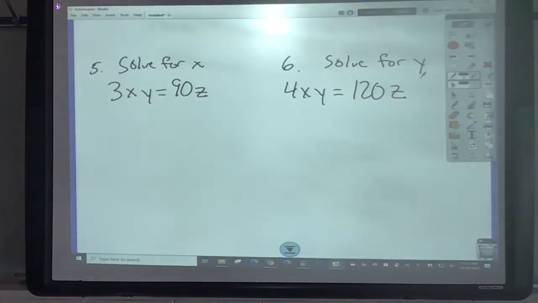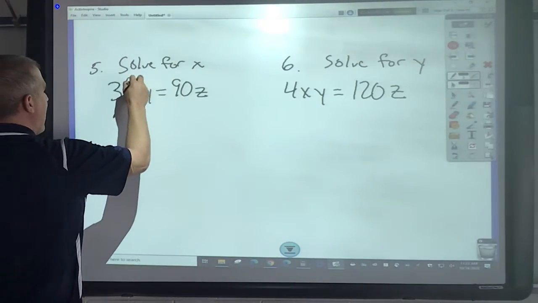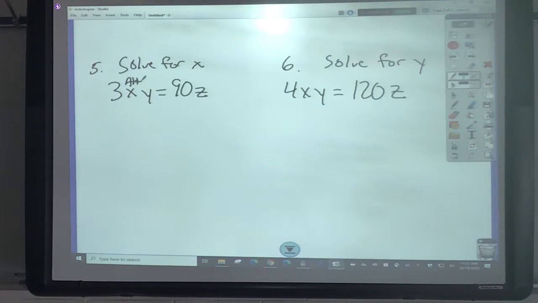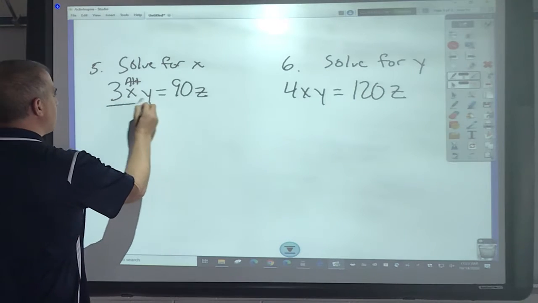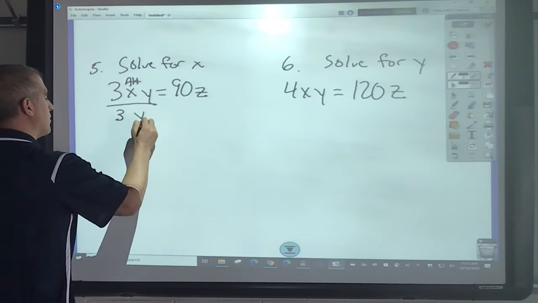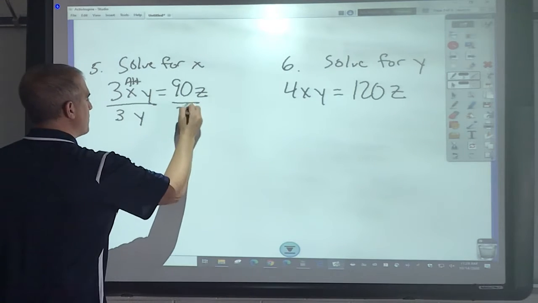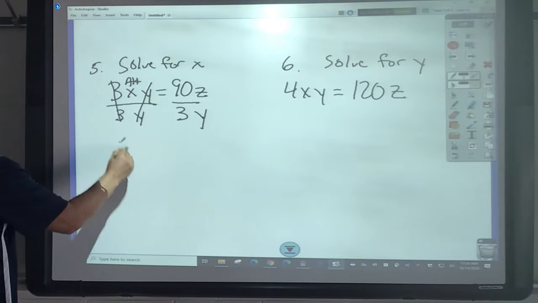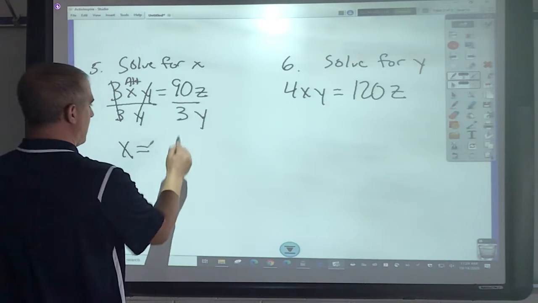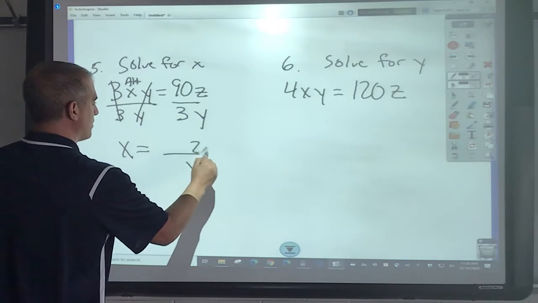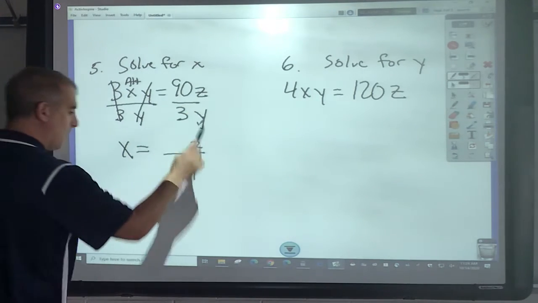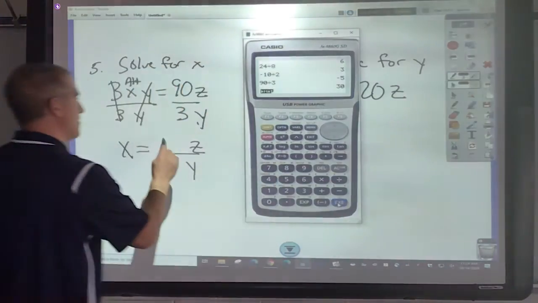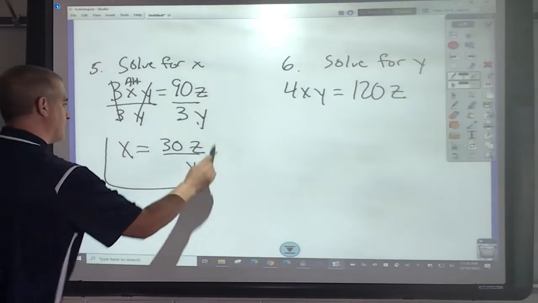All right, so I'm solving for x. So this is the attached. If you notice, both things are already attached to that. Well, then that's easy. I would divide the other parts away. So I would divide by 3y, and I would divide by 3y. So basically this goes away, and this goes away. Now, once again, I cannot divide the letters, so the letters can stay the way they are. Z and y can stay that way. I can just do 90 divided by 3, and that would be 30. And that's how I would write the final answer, just like that.